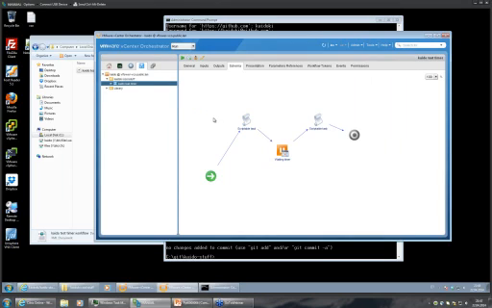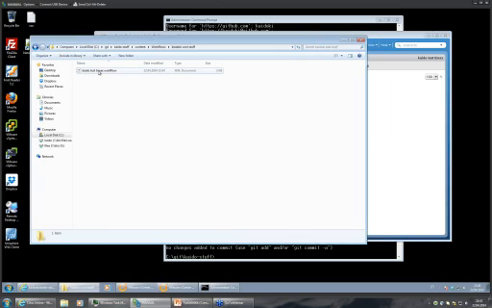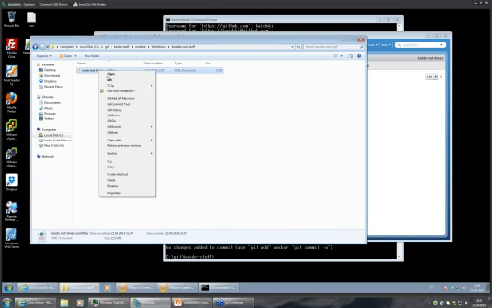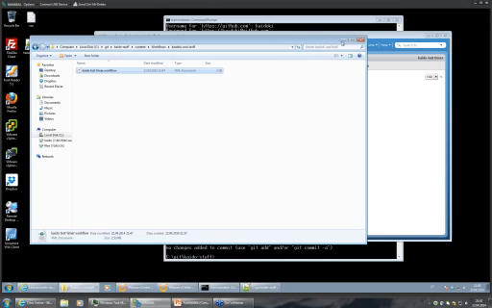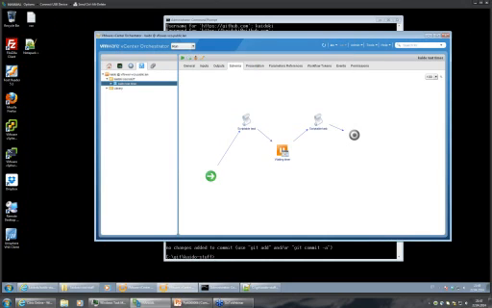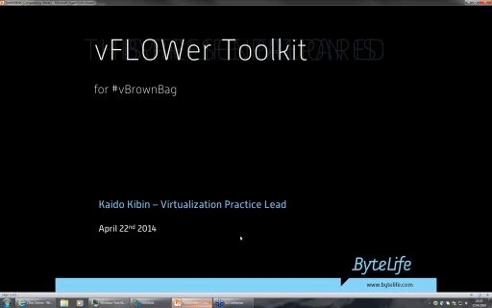You can do it through the VCO client, or for those geeks who like to write code directly, you can use text editor and write your code into the XML and publish it to the GitHub and test your changes in VCO directly.